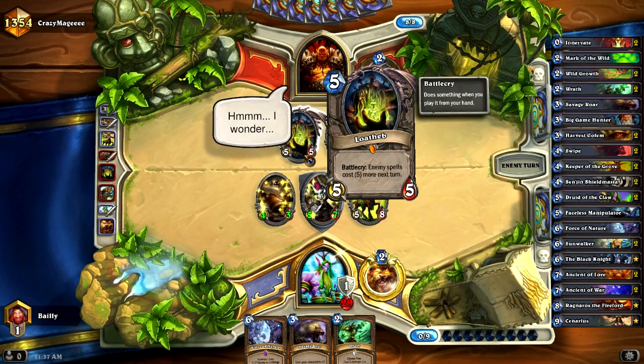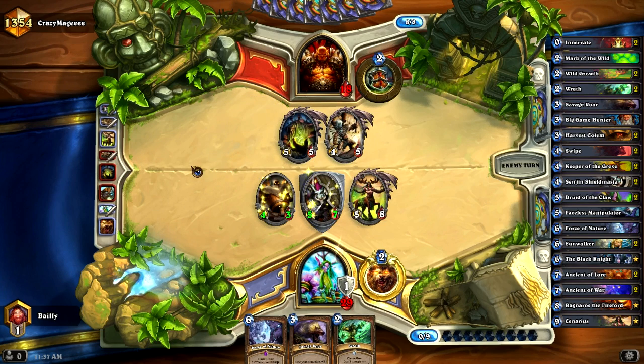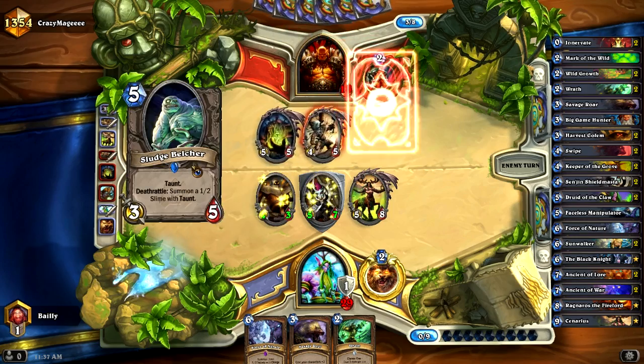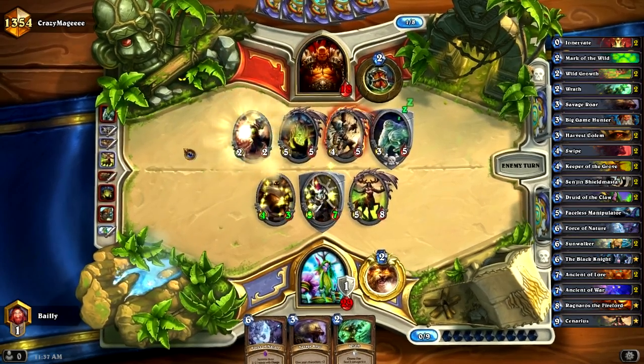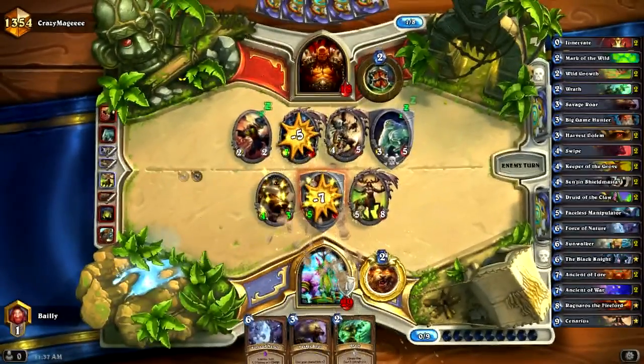There's the new card of the week from Naxxramas, Loatheb, generally designed to be an anti-freeze mage or anti-miracle rogue card, at least from what I've seen. Nuts.